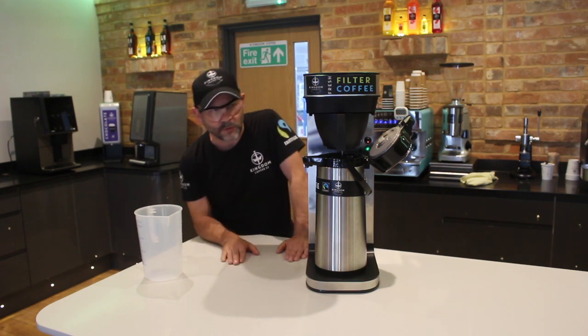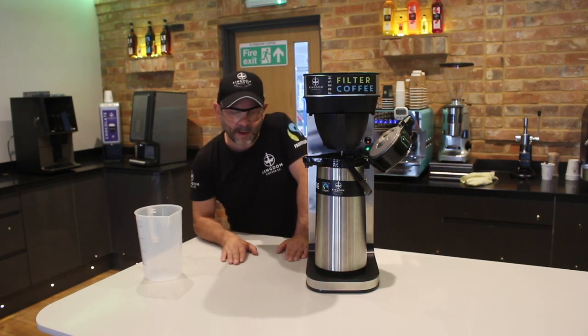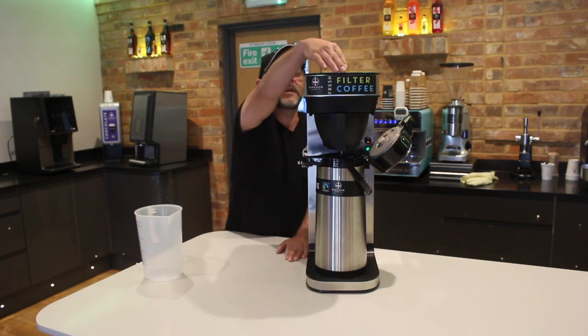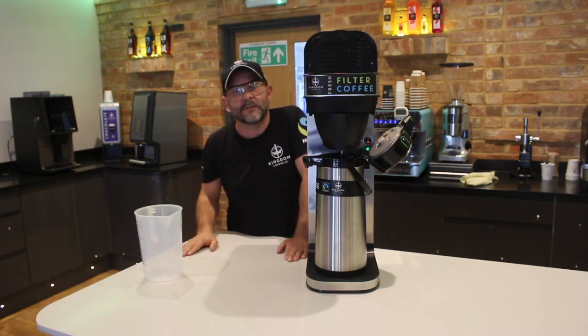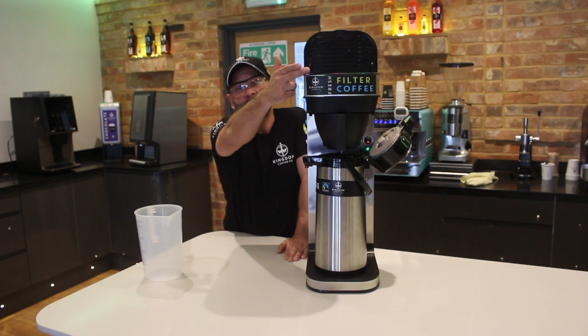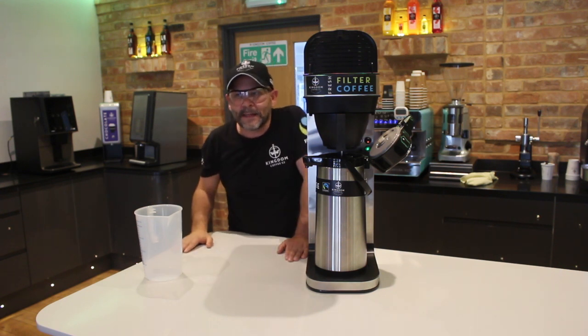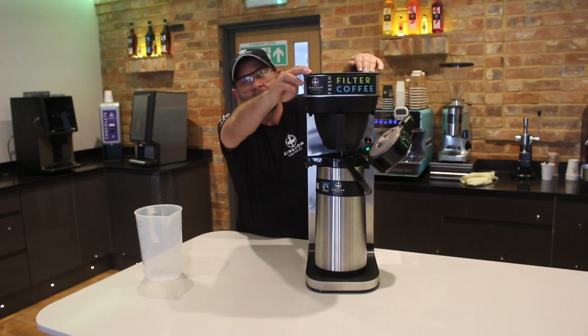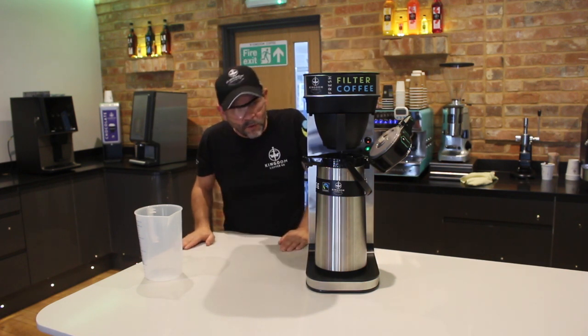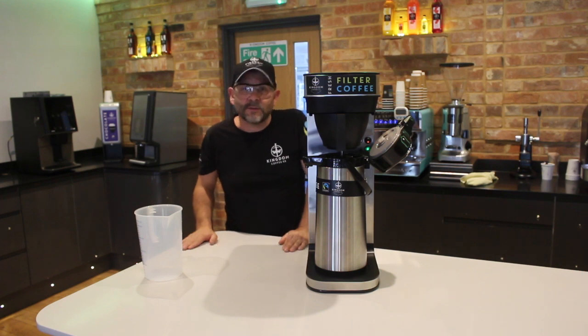One thing I will mention to you, of course, actually, which is an absolute no-no, and it's really important that you don't do this, is at the front of the machine here, where you put your clean water, what you don't want to do is dispense the content of a filter sachet into this front part here. If you do, you will flush it down into the boiler, and that's a difficult one to remedy. So just make sure that in the front part of this machine, you put water only, whether it's for making coffee, descaling, or as we're doing now, flushing it through. So essentially, that is how to descale your thermal.